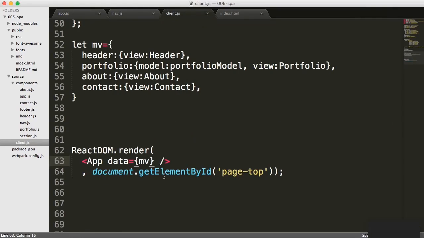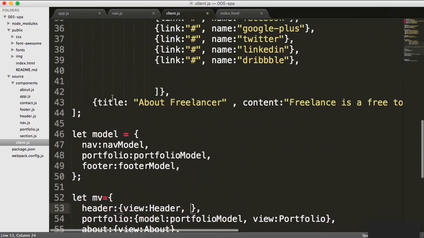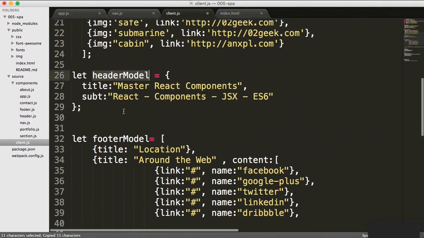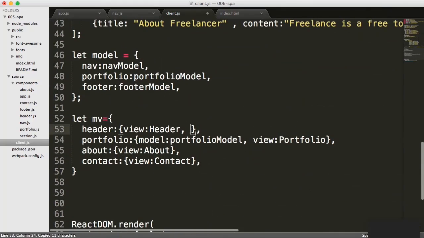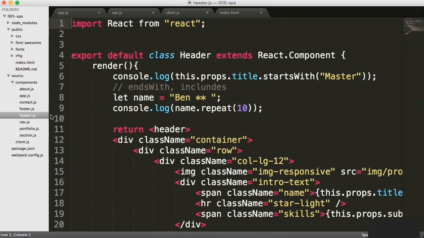In our client, we have here our header that has a view, but it doesn't have a model. So we needed to add that model, right? That header, where are you? So we need to add here also a model. Beautiful. So now that I'm sending in the model and view, I need to also make sure that in the actual view of our header, and do I need this stuff? No, I don't need that.